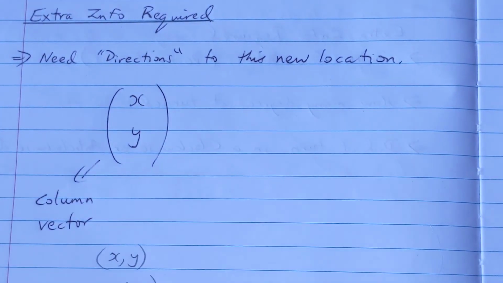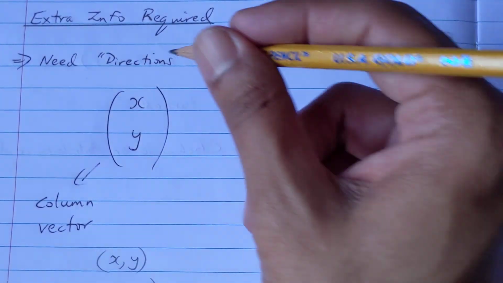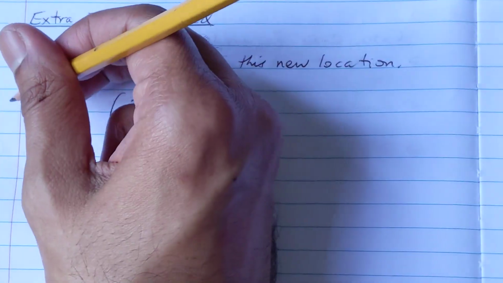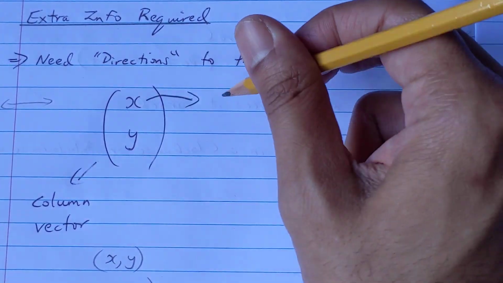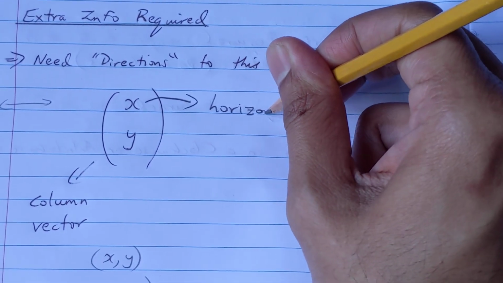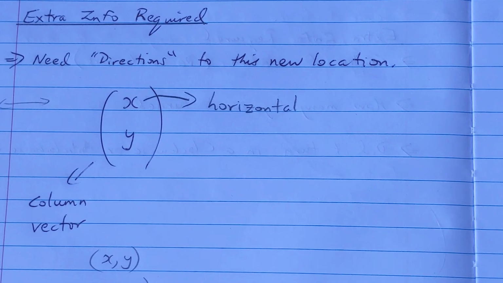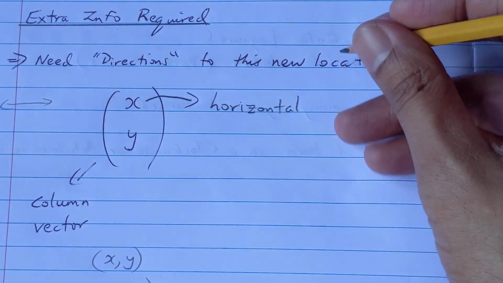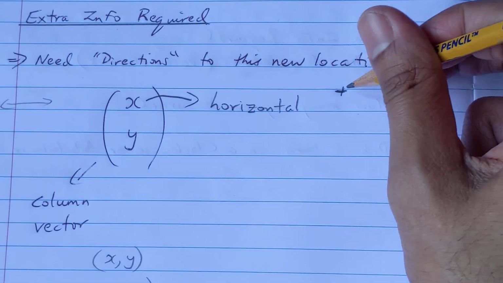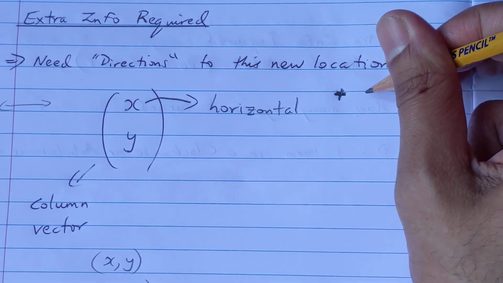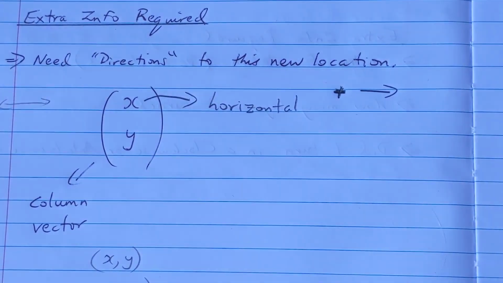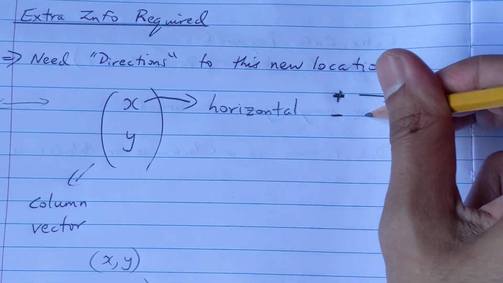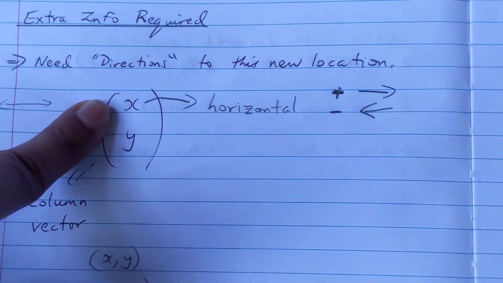But what does this column vector mean? Just like with the point, this x value is talking about the x-axis on my graph, which runs like that. So that's talking about horizontal movement. But horizontal has two directions. I can move forward or backward. If this is a positive value, that means we're moving however many units the number is in that direction, forward or to the right. If x is a negative value, we're moving in the opposite direction, backwards or to the left, however many units this number is.